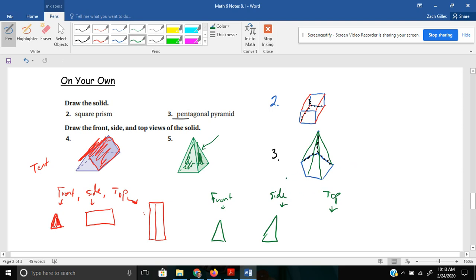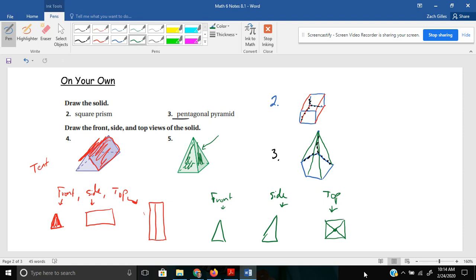And the top view, well, if you were to fly up here and look, you would see that its base is a square shape. And then you would see something like this, where this would be the very top of your pyramid in the middle here, and then you'd see the different sides going down. So there you have it.